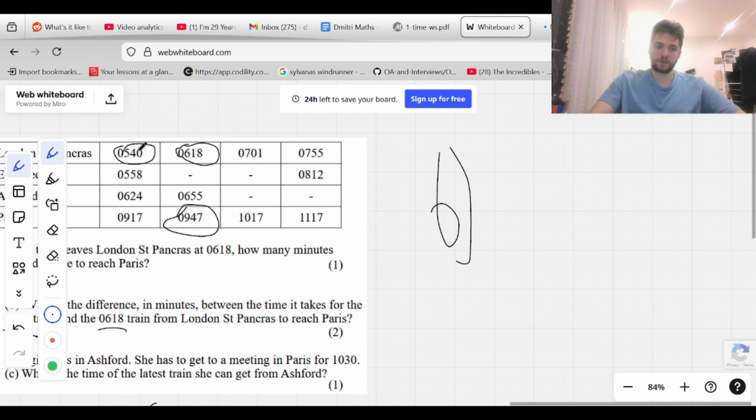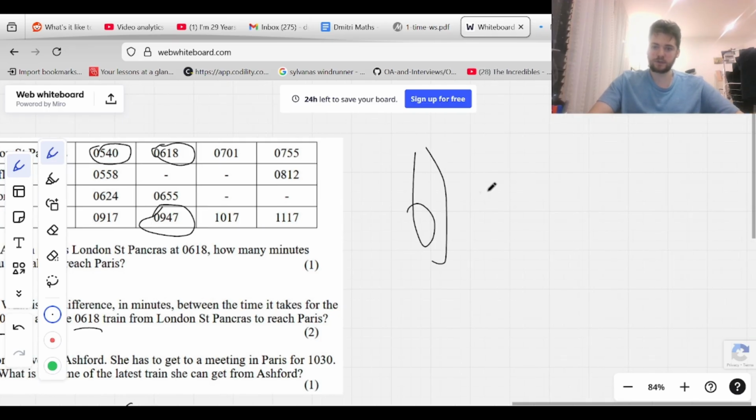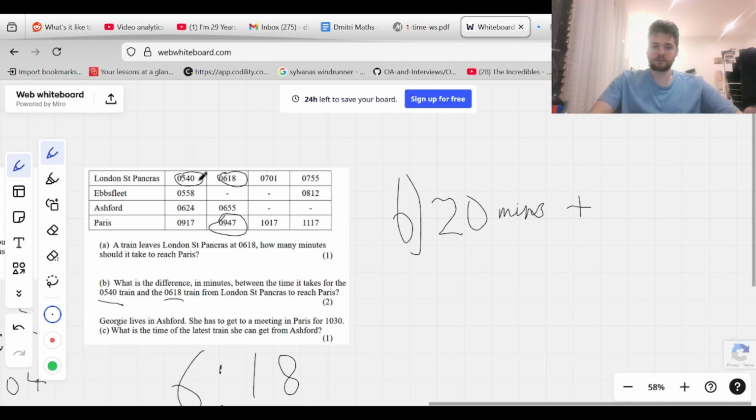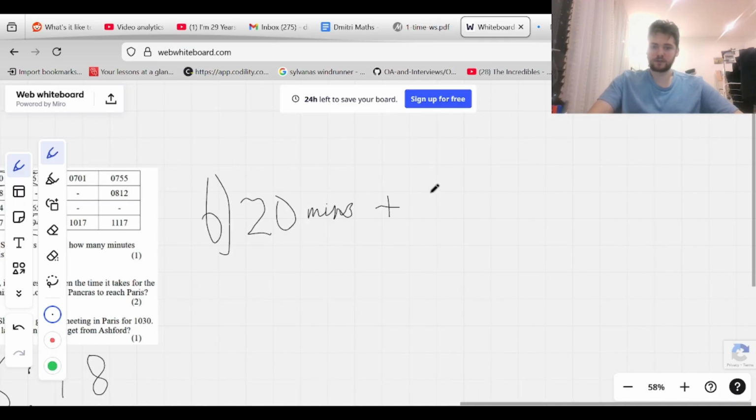But this time, unfortunately, this number is bigger than this one. 40 is bigger than 17. What I like to do is similar to what I did before. First, I find out how many minutes it takes to get to 6 a.m., which is, of course, 20 minutes. And then imagine this becomes 6 a.m. to 9:17, which is 3 hours and 17 minutes. So making life easy a little bit for yourself, that is equal to 3 hours and 37 minutes.